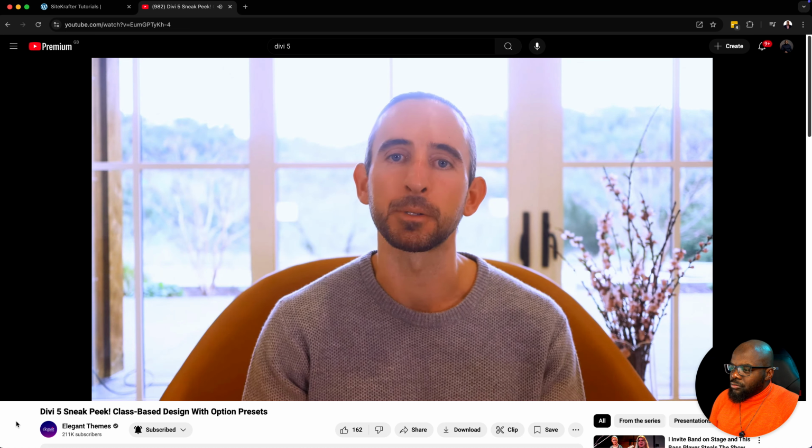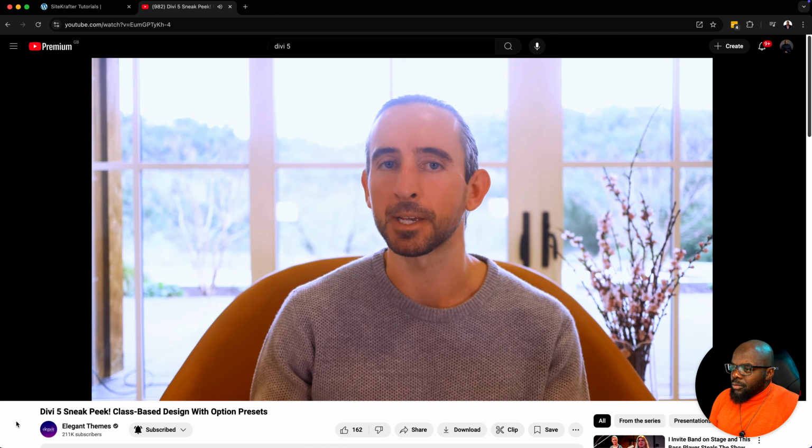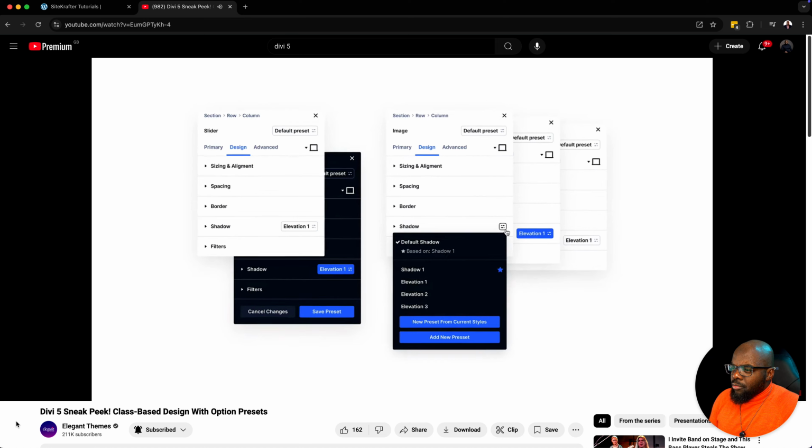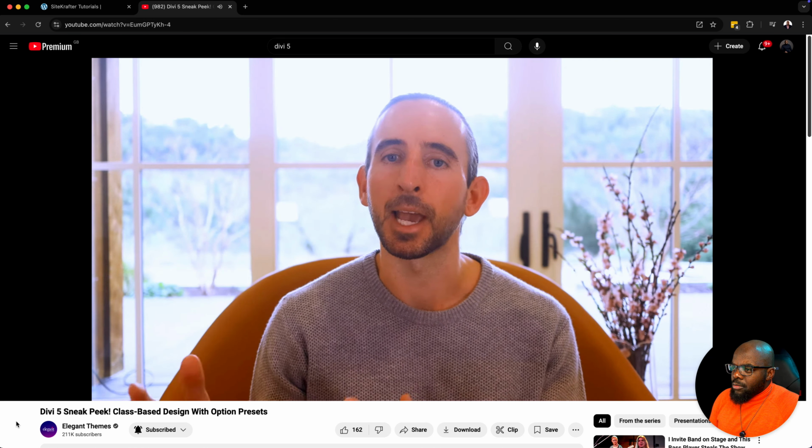Option group presets are like module presets, except they are for individual option groups. For example, your website likely has 2 to 3 title text variations. Instead of defining those repeatedly, you can create a title text preset and apply it to any module. It's like creating a CSS class and adding it to multiple HTML elements.